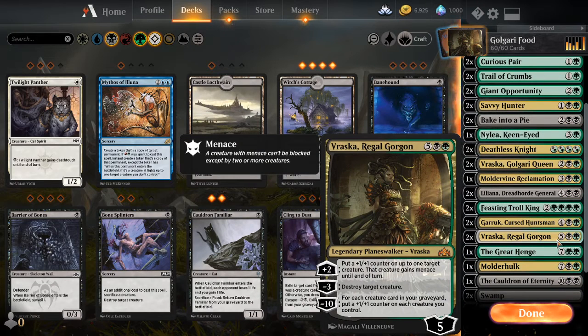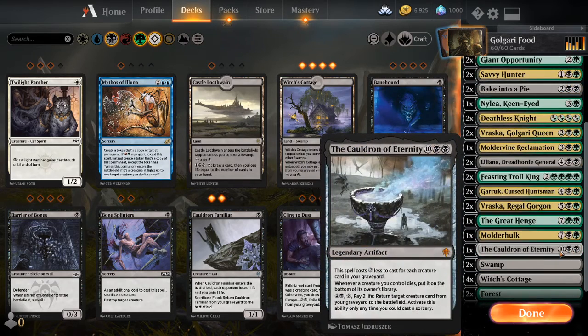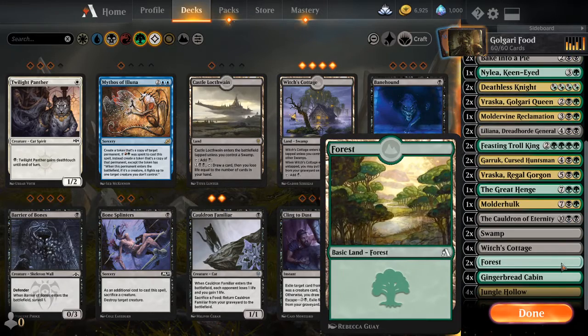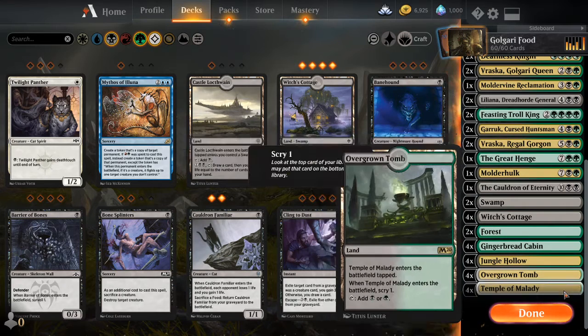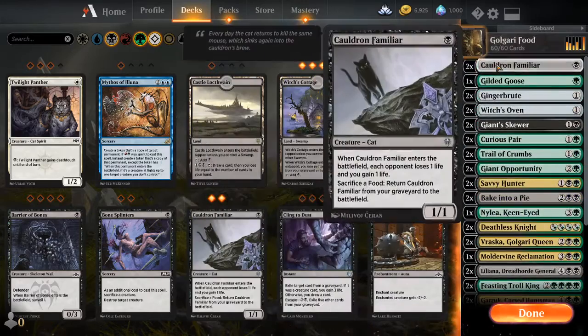Vraska Regal Gorgon, the Great Henge, Molder Hulk, the Cauldron of Eternity, some swamps, some Witch's Cottages, some forests, some cabins, some hollows, Overgrown Tombs, and the Temple of Melody.